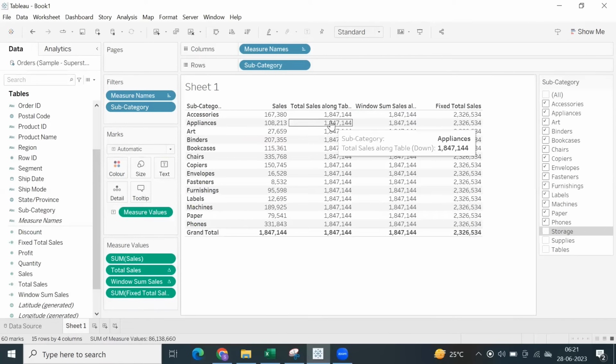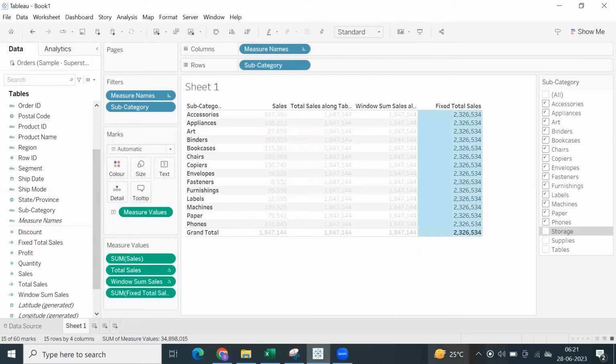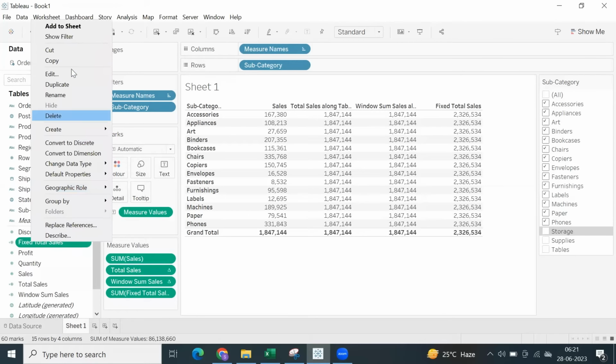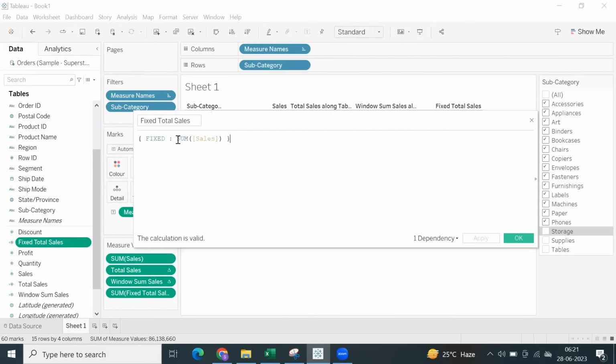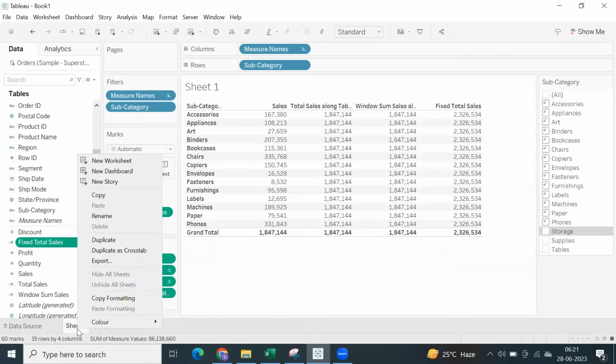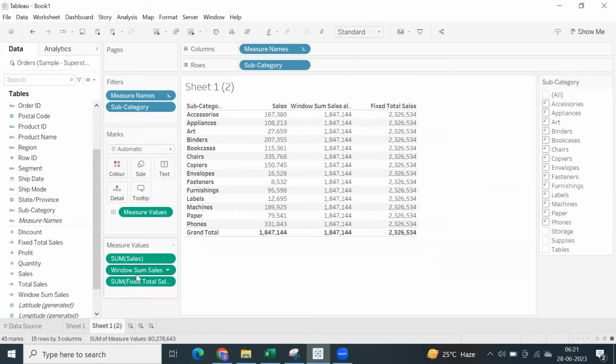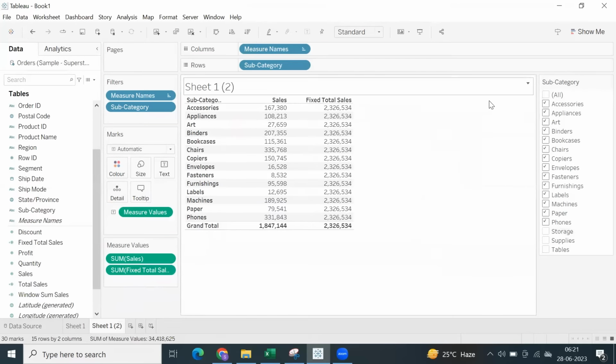This is not at the table level; this is fixed across whatever the actual total value is. If you want to get it, we are fixing the total. That is what fixed total sales, sum of sales, does. If you want to calculate across a particular level, for example, we have a fixed sales, right?